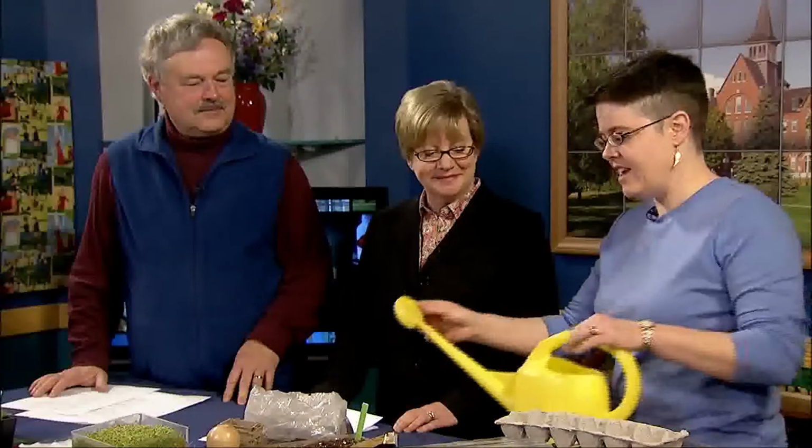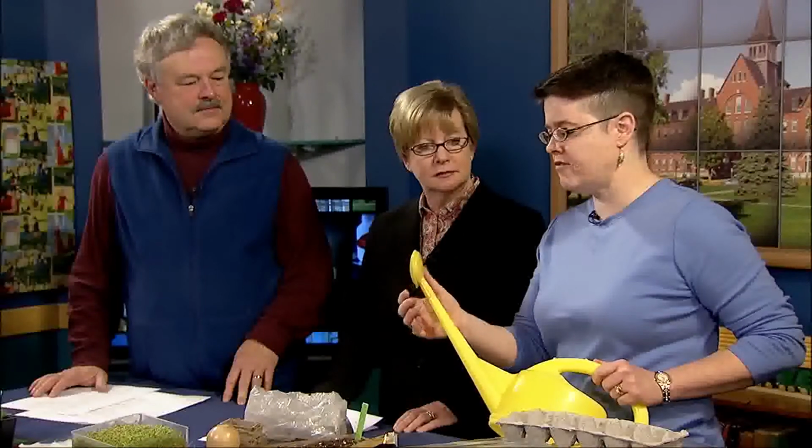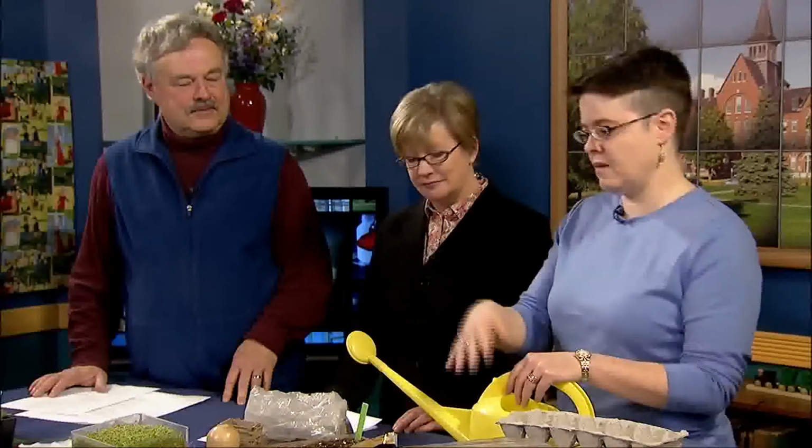Sarah, what about watering too? Because a lot of people have a tendency to overwater. We talked about not having your soil too wet, but when you're watering your containers, you don't want them to get too wet either. Exactly, and that's where one of these systems with the wicking cloth comes in really handy. But if you get a watering can, make sure you get one with very fine holes in it so that you're not flooding the container. Or a spray bottle that can mist the surface so you don't get a lot of water flooding out of that container. You don't want those seeds to float away. You just want to maintain an even moisture. You just want a little light watering on a regular, steady basis.